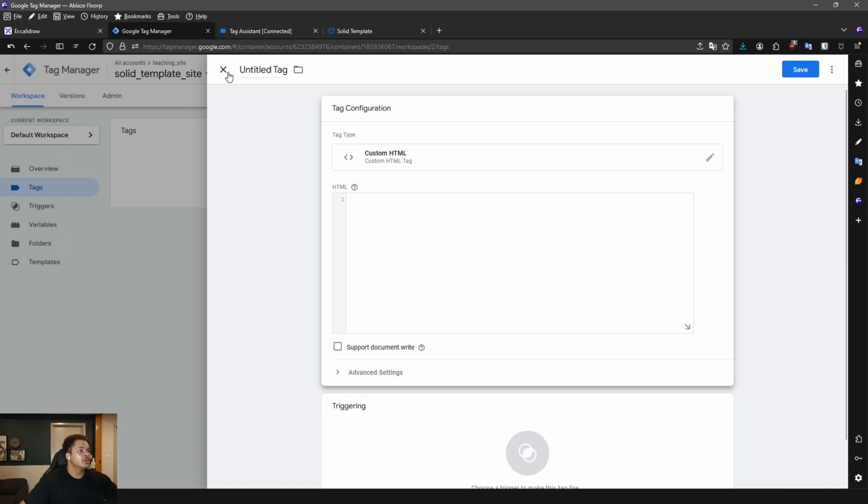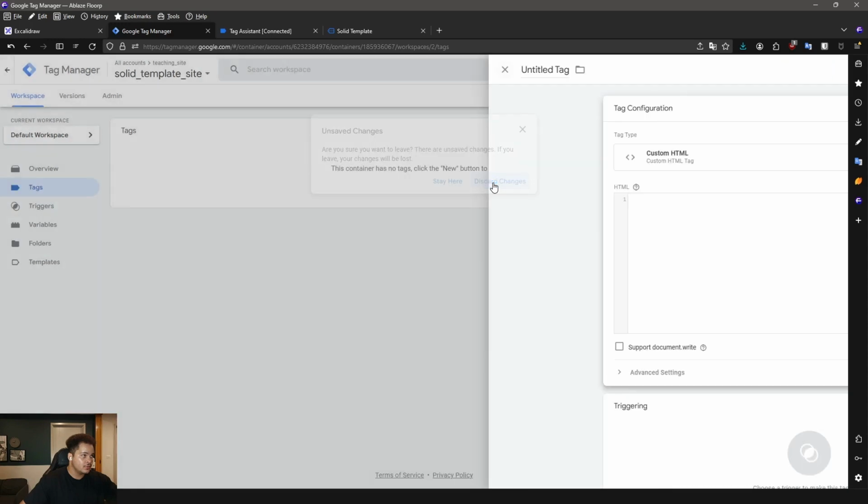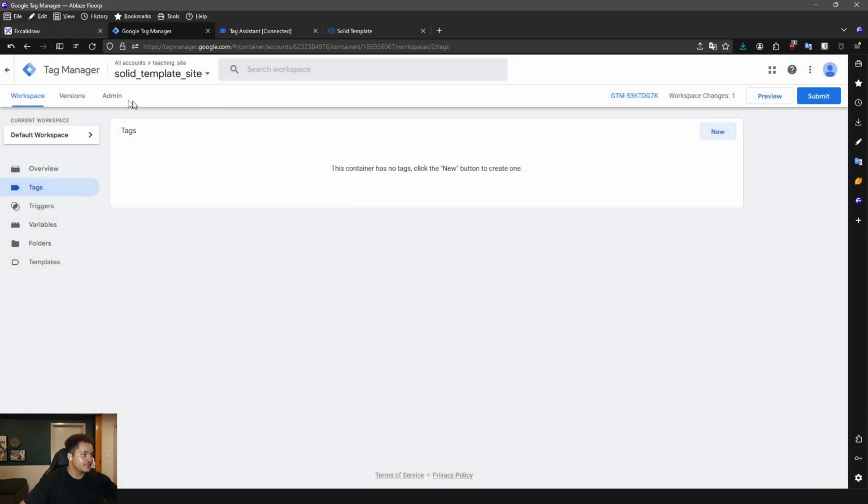So first, I want to show you the data layer stuff, and then we're going to work our way up. Like I said, first you need to get your data off the site into the data layer if that's what you want, and then you go ahead over to GTM. So let's do that. Okay.